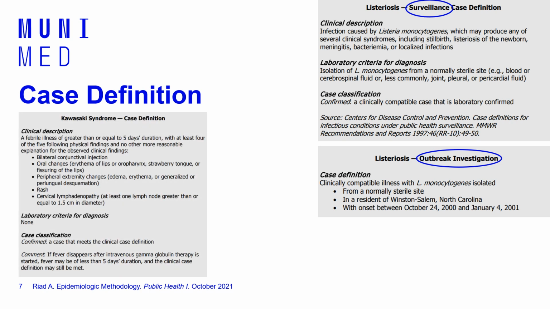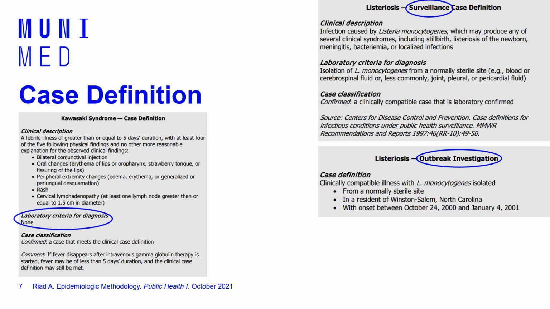All right, here we have Kawasaki disease or Kawasaki syndrome case definition, and this is an example of one of the rare diseases that affect pediatric patients or children under the age of 5 years. Now, this is a little bit different, but still Kawasaki is a rare syndrome, and in all cases, either now or earlier when the screenshot was taken, we have no biological or laboratory indicator for this disease.